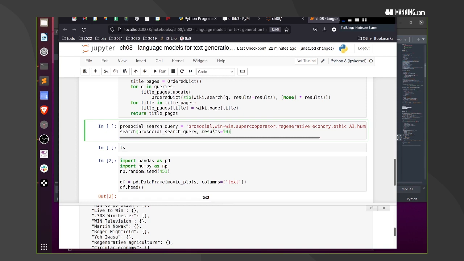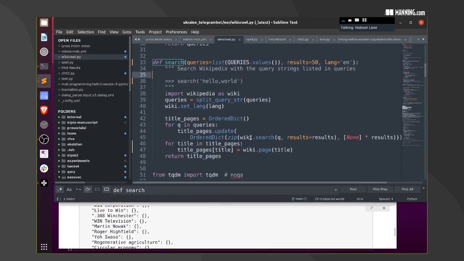Results equals 10 instead of a lot. And let's return that to something. Title. This is a way that I sometimes name dictionaries. I'll put one word on the left of the underscore and the object on the right, the keys on the left and the values on the right. Looks like that's working a little better. I should probably put a TQDM in one of these things. Let's go ahead and put that in there, and then let's go put it over in the actual text over here, on the actual file. While that's working in the background, let's TQDM all that.